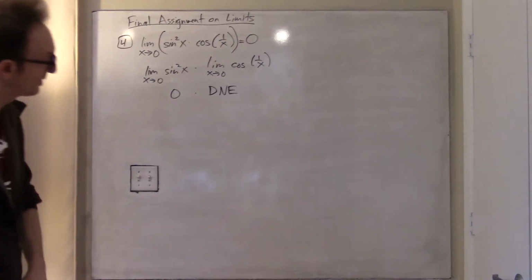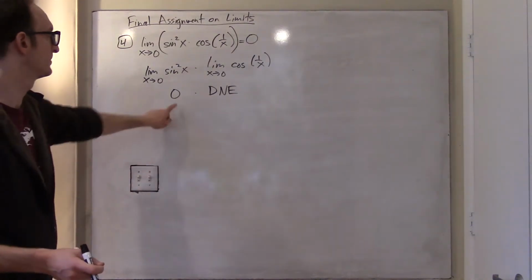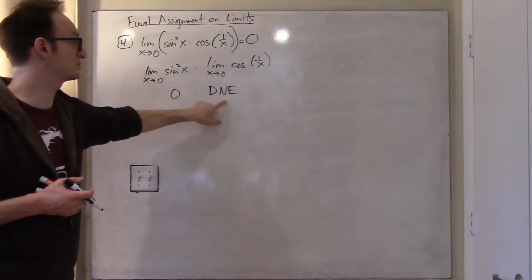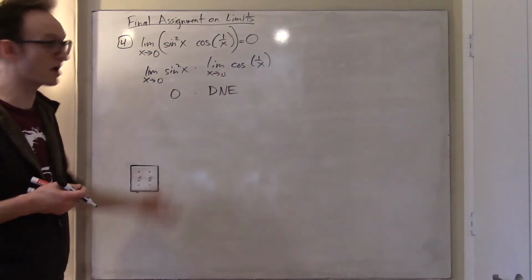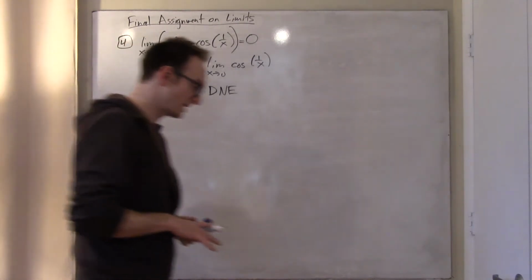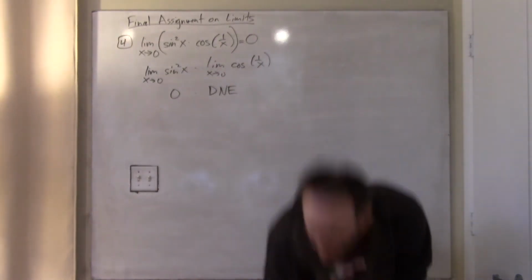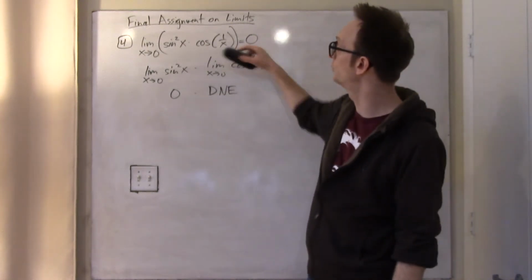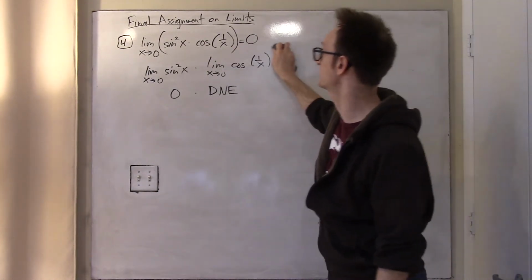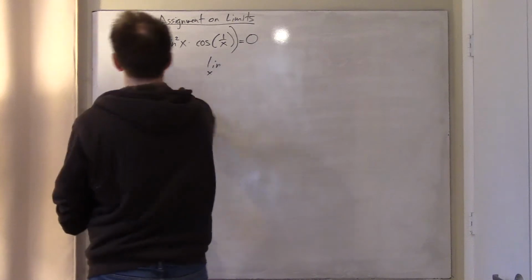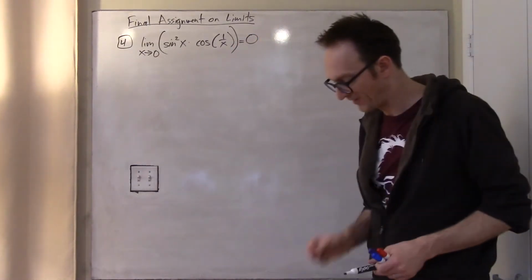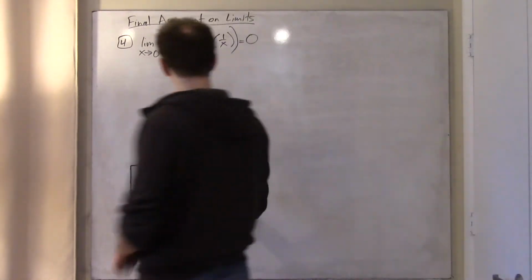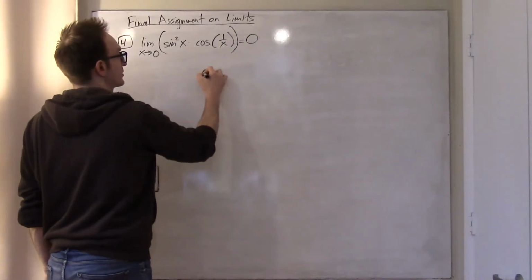And it's possible for this function to go to 0 and this limit to not exist and for the product to be 0. In fact, that's what happens in this case. But it's not true in general that when you have 2 limits of this form that you can conclude that the answer is 0. So we need to do something else that's more advanced, and actually the problem just says, use the squeeze theorem. So, okay, how do you use the squeeze theorem?